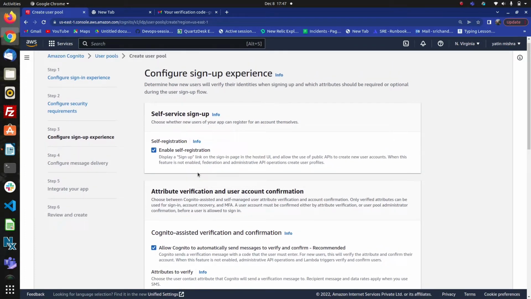We can see we have self-service account recovery, which allows users to reset their own password, and then here is where those recovery messages would go. Now we are just going to leave it and select all.